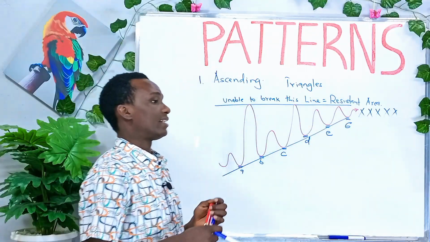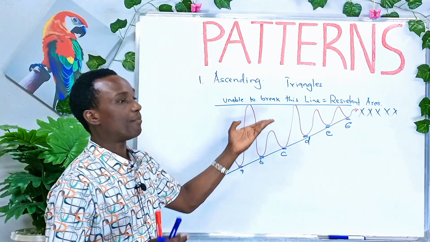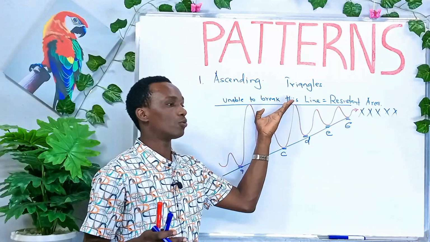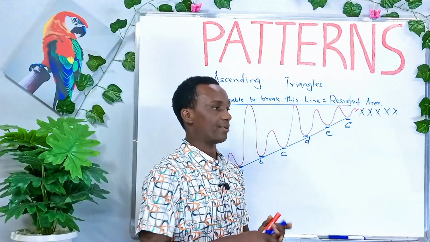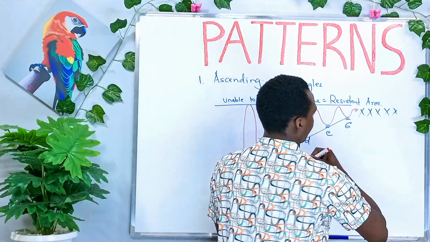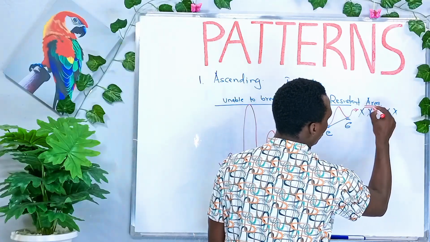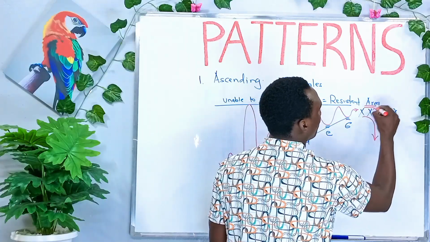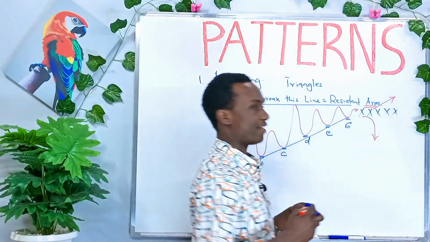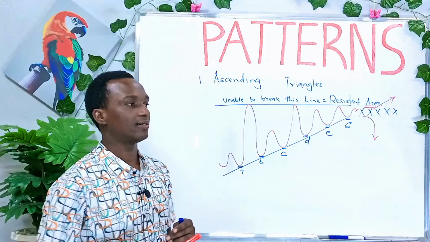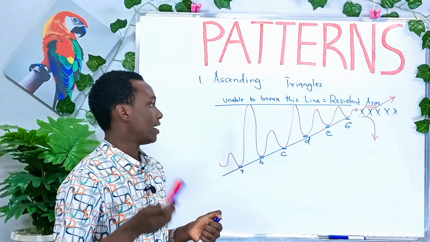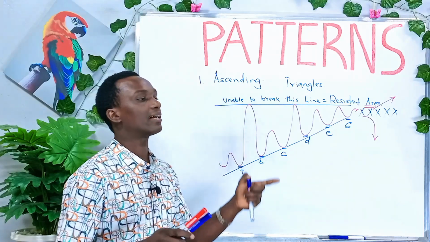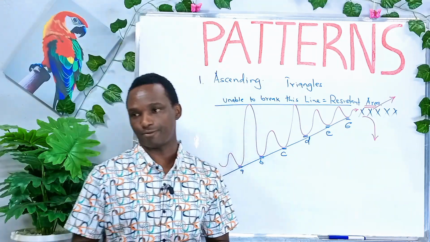Okay? In some cases, the resistance level may be too strong and there is simply not enough buying power to push it up, and the price may do this. If this area is very strong, the price may do this. But if there is enough bullish pressure, we may break through this resistance level and the price may go higher and higher and higher. Most of the time, the price will in fact go up and break that resistance level.